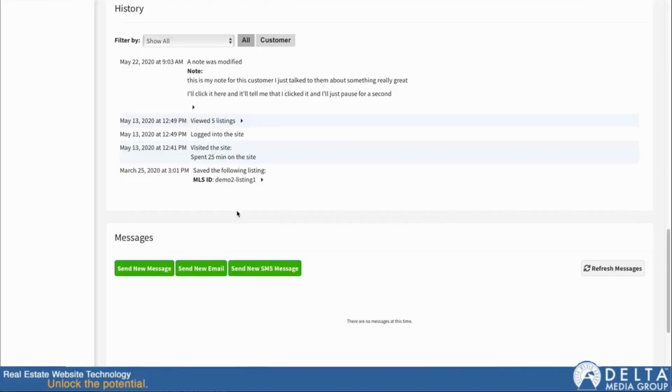And that's all there is to it. Now the beauty of this is it will log both sides of the conversation here in this messages interface. So I can send a message to them, it'll log that here, and then if they send a reply, it'll log their reply here also. So it just allows you to easily keep track of all of the text messages that are going back and forth between you and that customer.